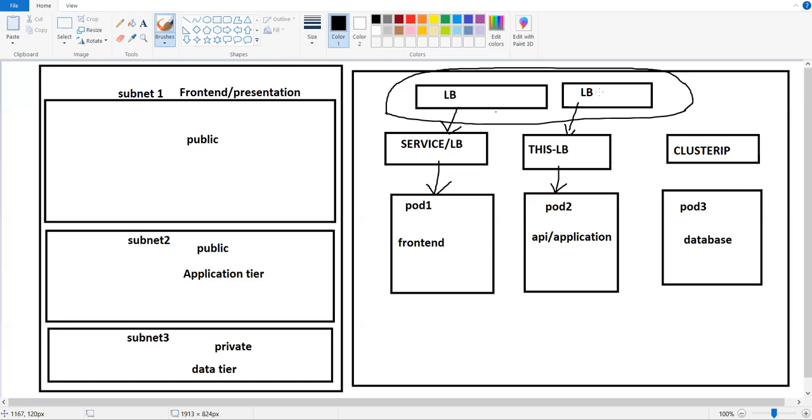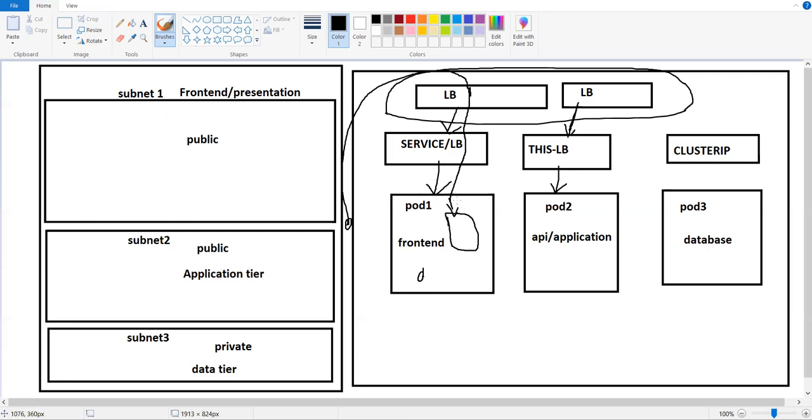This connection is for accessing the app, the actual connections from outside. This is a user coming to the load balancer, then accessing the application, like abc.com. So first it hits the load balancer, then goes to the service, then it will route to the application. Here the container is the application container.